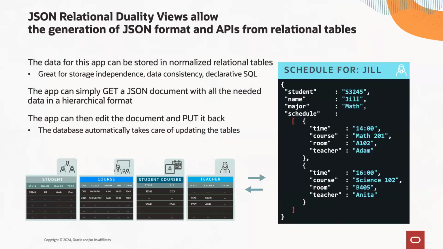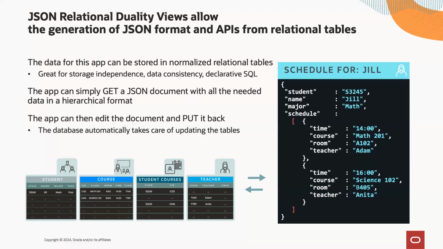Okay, so let's start with JSON duality. I'm sure everyone is aware of what JSON is. It's basically JavaScript Object Notation. All the modern apps use a JSON document database so that you can store your data in a hierarchical format in a key value pair store. Apart from that, Oracle customers standardly store relational data as well. So with this feature, by using the duality views, you can combine the advantage of using JSON documents with all the capabilities of what the relational model provides, while avoiding the limitations of each.